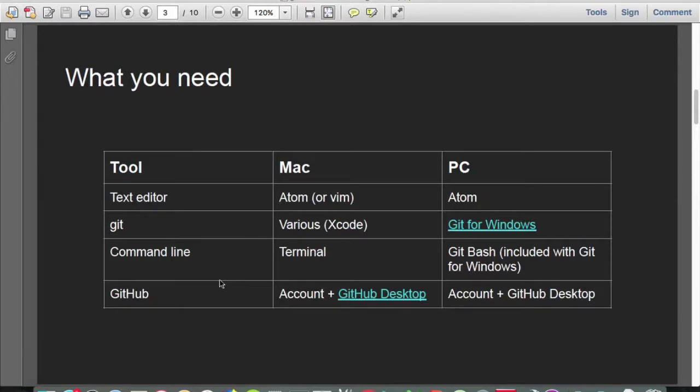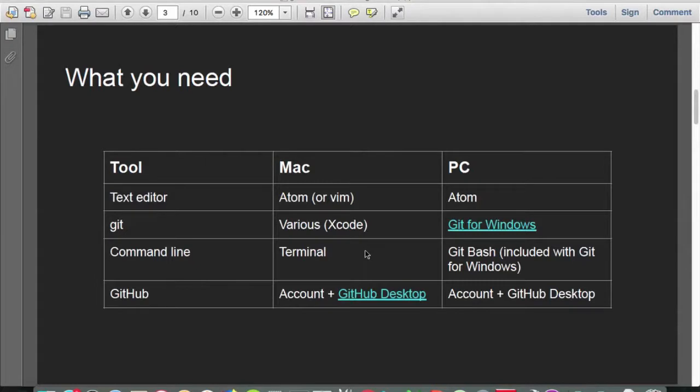I don't think anybody is using Linux in this course as their primary operating system, but if you are, I assume you've had occasion to use Git. But if you haven't, and you're running Linux like Ubuntu, you can install Git right from the command line with just one command, and there are many different sites that show you how to do that.